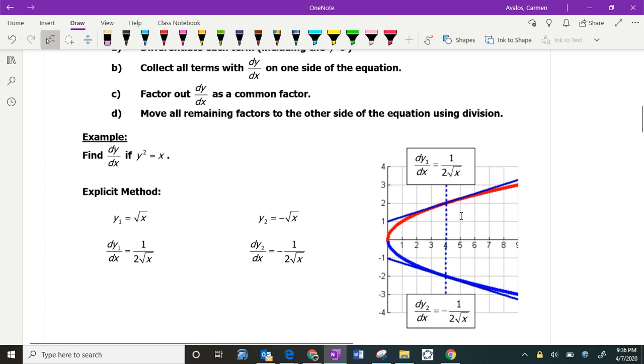If it's a function, and this is not a function, if it's any type of function, we're only going to get one tangent line for each specific point. For each x value, we're only going to get one tangent line. Now, since it's no longer a function, and it doesn't have to be a function, each x value could have more than one answer. So notice how at 4, I have a tangent line here, but at 4, I also have a tangent line here. This is a negative slope, hence this negative, and this is a positive slope, hence that being positive.